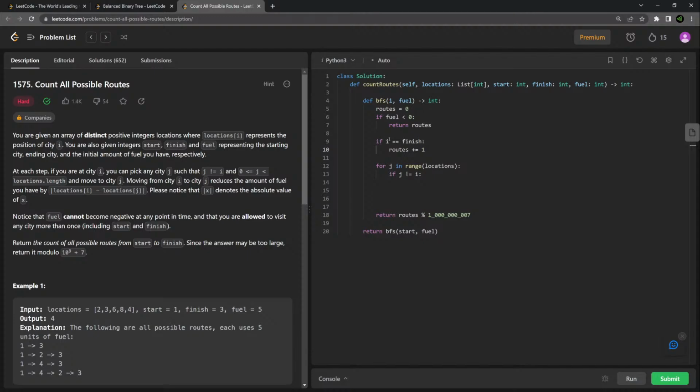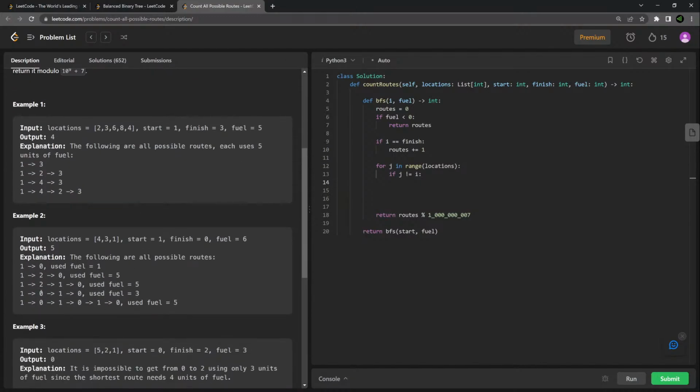And then even though we're here at the finish, we can keep going and exploring other routes. We've identified 1 path to the finish, and now we can keep searching, because we saw in the second example, even though you got to the city, this pattern happens, we add 1 to the path, but then we're still here, we can keep exploring.